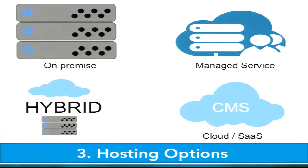So on-premise, you're managing the infrastructure and the software. Or managed service, which some people call cloud, but it's actually not cloud. It's a private cloud where you don't manage the infrastructure, the physical boxes, but you manage the software on those boxes. So that's like outsourcing the physical IT space. Then there's SaaS, true cloud offerings, where you don't manage anything. You give a check, and you get functionality.